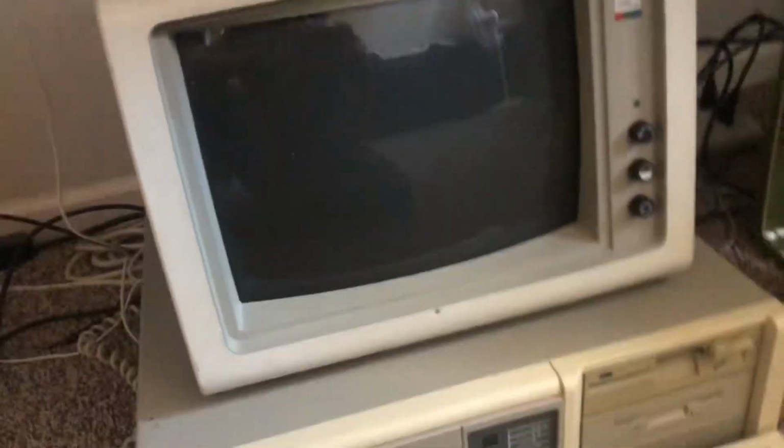Today I wanted to show you my IBM 5153. You've got the Reflection Supreme. This is an awesome one. I've always wanted one of these and I finally have one.